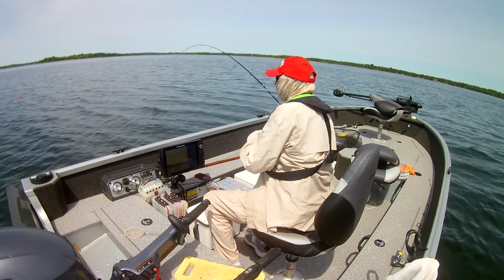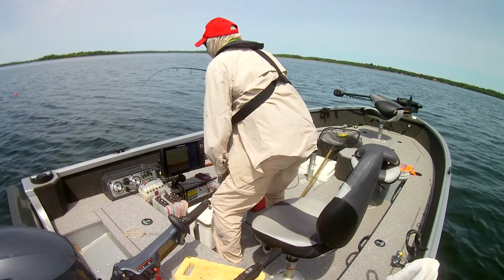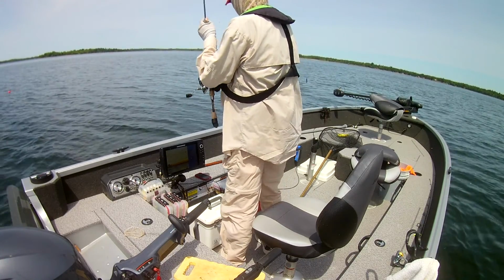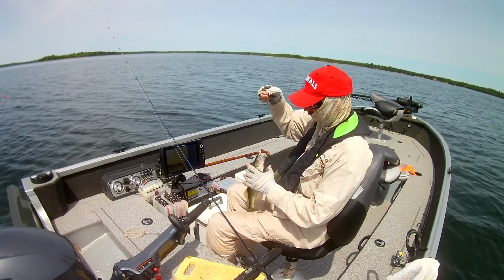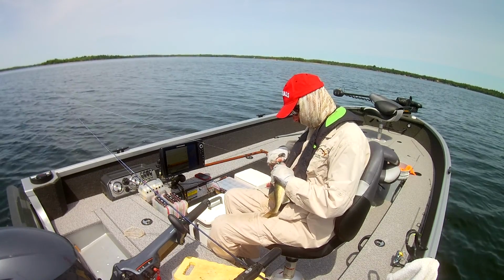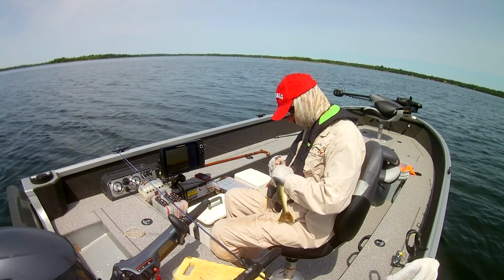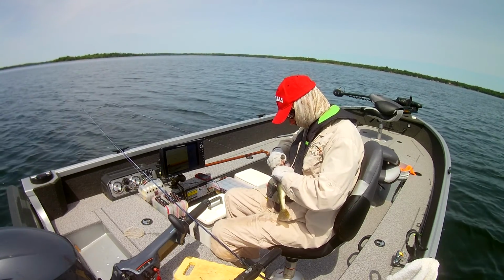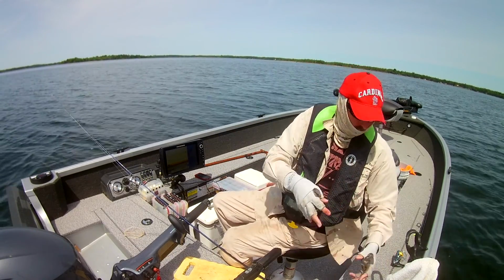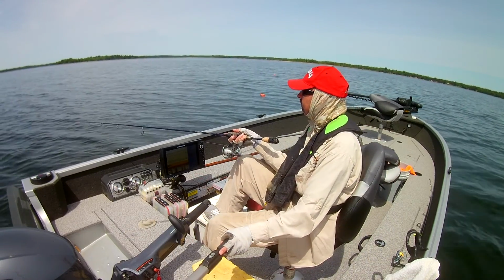But once you can locate him out in this deeper water, you can really tune into them and throw a marker out and usually try to stay on top of them. Just move back and forth around your marker. I try to move my boat at 0.3 around that neighborhood and less. Sometimes get up to like 0.5 miles an hour, but that 0.3 miles an hour seems to be about right.